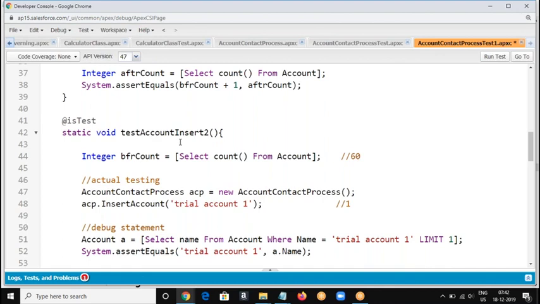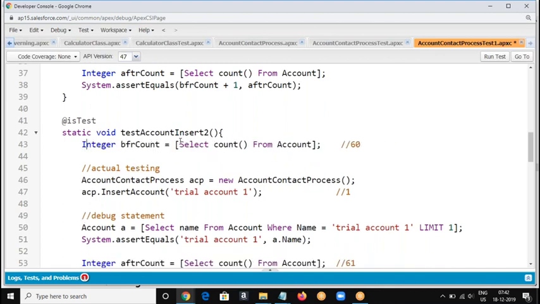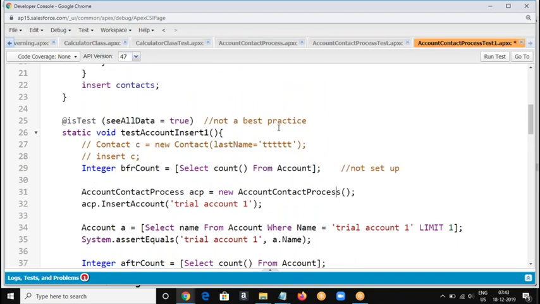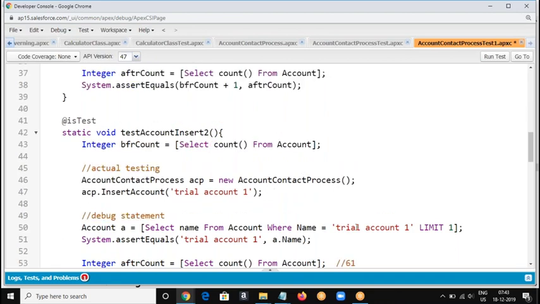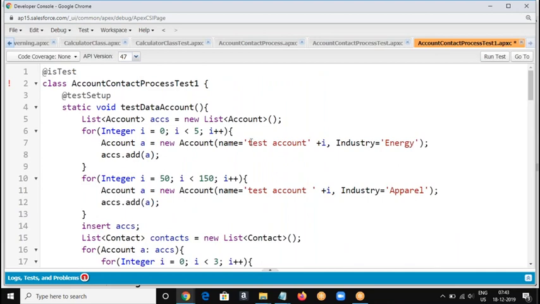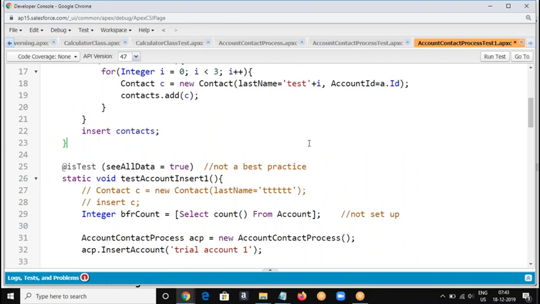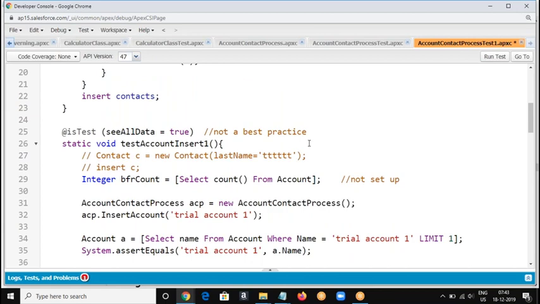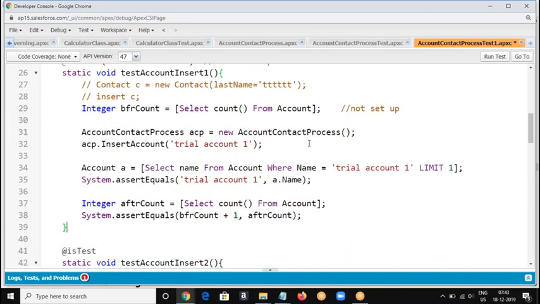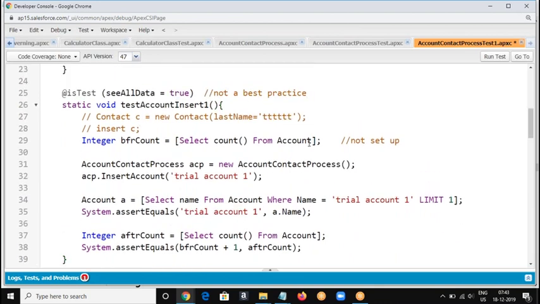I just get the before count and after count. So in the after count, what type of account did I insert here? See, this part is the easiest part. Basically, we are just inserting an account and testing this. That's it.